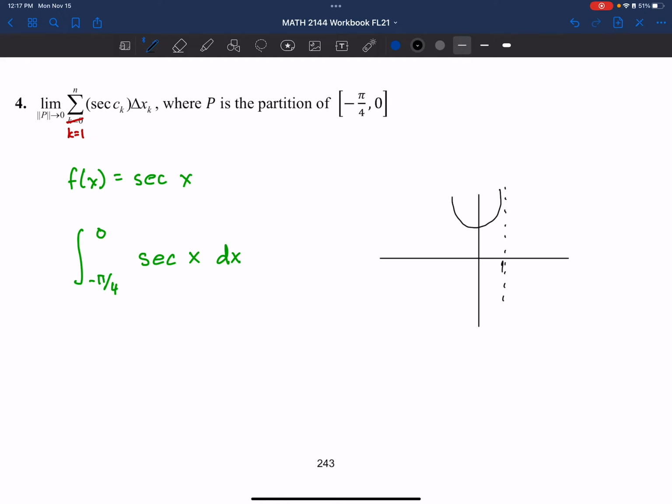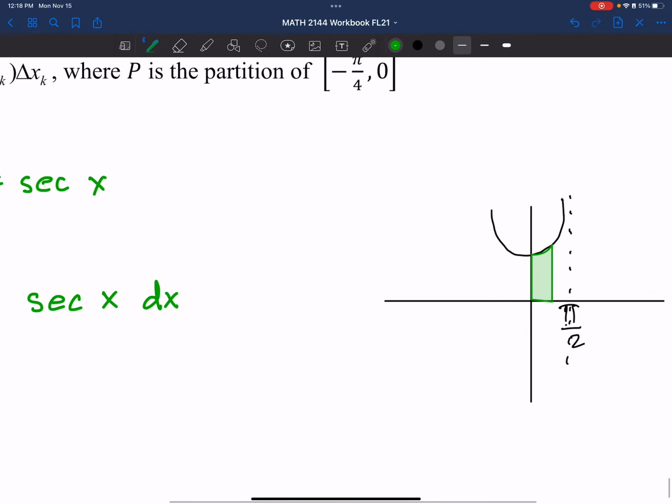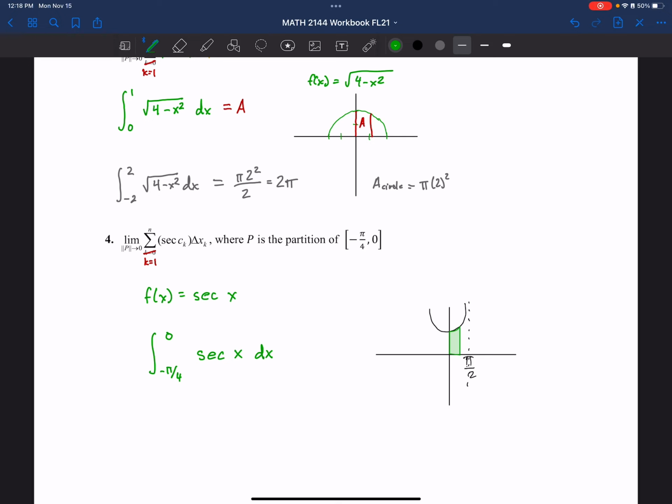And this right here would be pi over 2. So what we're looking at, the actual answer right here, would basically be this region shaded. That region right there under the curve. Technically, I should curve that. Okay, yeah, close enough. It should be against the curve, but the answer to that definite integral is what the area under that curve would be. So, any questions about any of these questions right here?